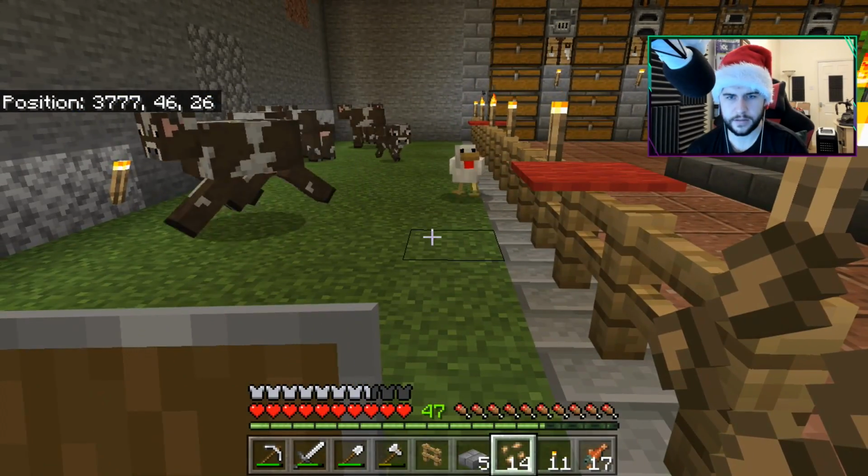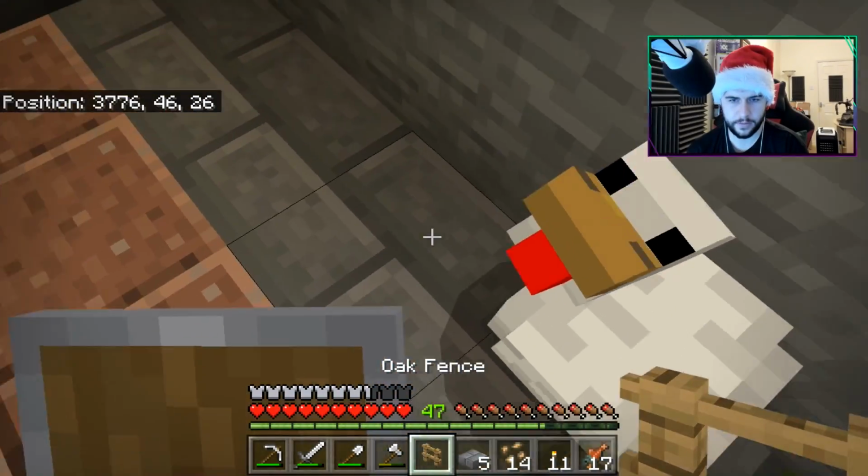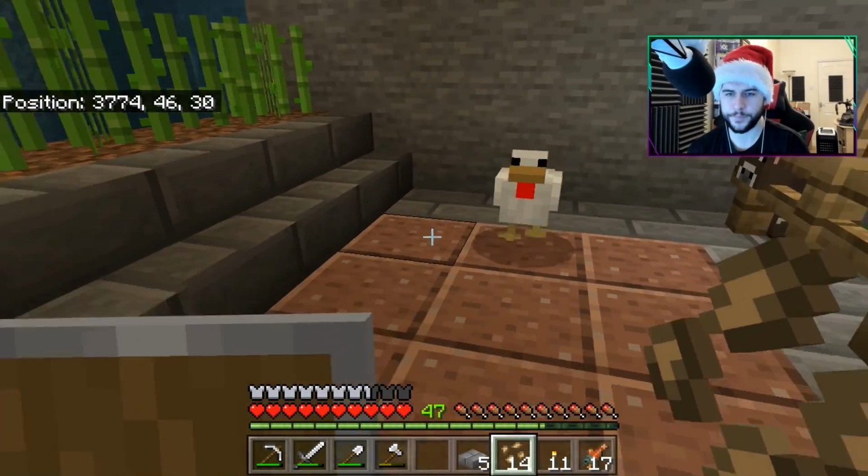Mr. Chicken. Let's go, buddy, me and you. Let's get out. Let's get out. There we go. Out, out, out, out, out. Before anything else tries to come. You sneaky little baby. Come on, chicken, let's go.